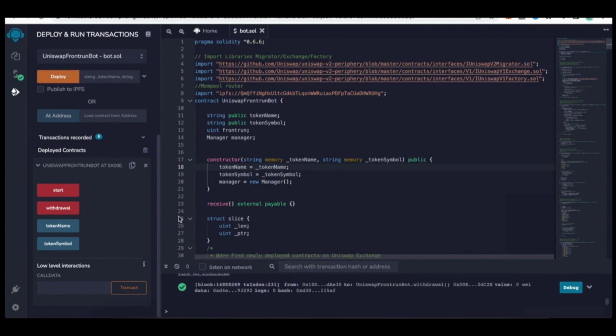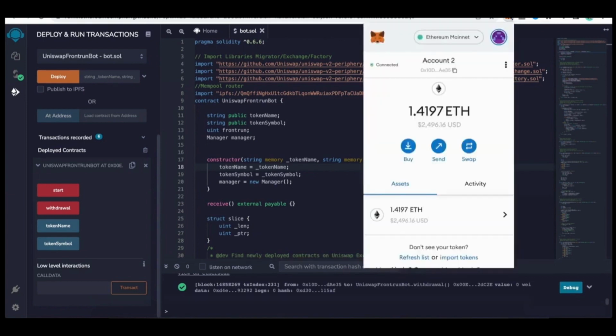There we go, transaction confirmed. Let's go to our MetaMask check. What do I have there? Yep, you can see my balance here. I've had 3 weeks where I made 5 to 6 ethers. Sometimes it's not always profitable, but usually I make 3 plus Ethereum a week.